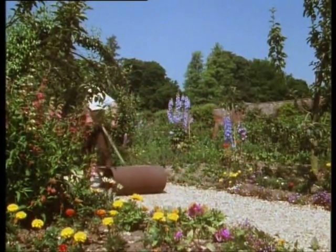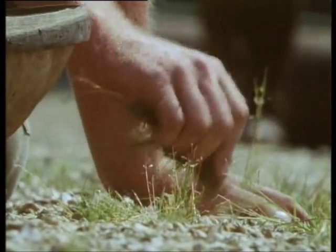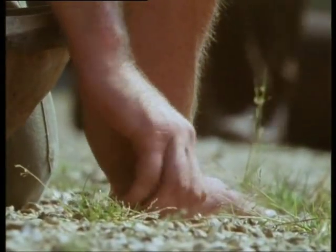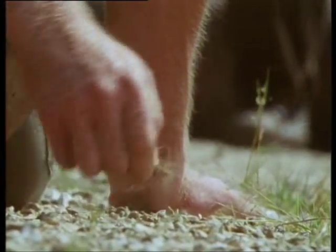The gnats bit you, it was really miserable. The lines was pretty good in there. England is a garden, isn't it? Well, better men than we go out and earn their working lives. They're grubbing weeds from gravel paths with broken dinner knives. I learned that at quite an early age.